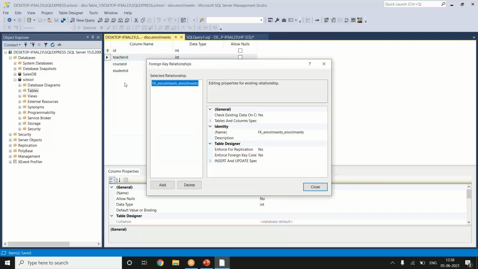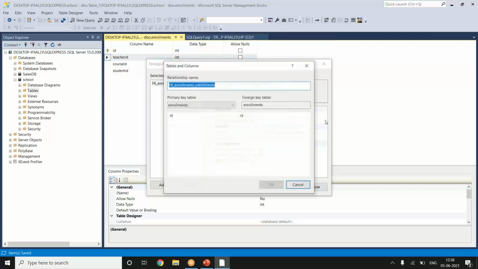Now this teacher ID should be connected to the ID of the teacher that we have given in the table of the teachers. You can see here the courses table, all the tables that we have created: courses, enrollment, students, and teachers. The first is teacher ID. In the teacher table all these options are there: first name, last name, date of join, and teacher ID. So in the teachers table, the teacher ID is connected to the teacher ID of the enrollments table.